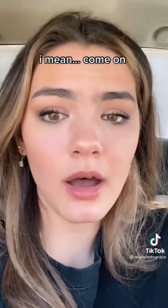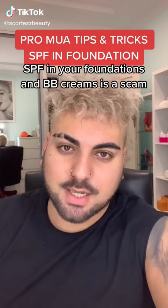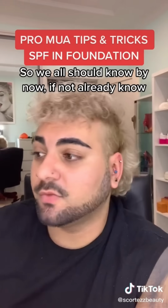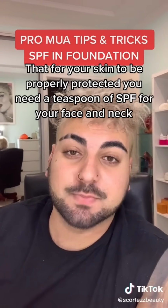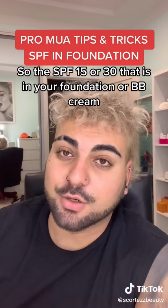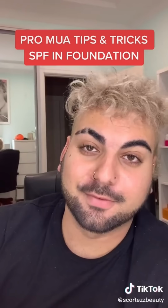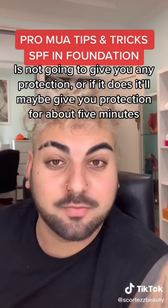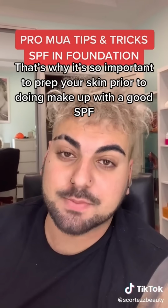I mean, come on. SPF in your baby creams and foundations is a scam. Now, let me explain what I mean by that further. So we all should know by now that for your skin to be properly protected, you need a teaspoon of SPF for your face and neck. So the SPF 15 or 30 that is in your foundations and BB creams, with the two little pumps that you have, is not going to give you any protection. Or if it does, maybe it'll give you protection for about 5 minutes. That's why it's so important to prep the skin prior to doing your makeup with a good SPF.